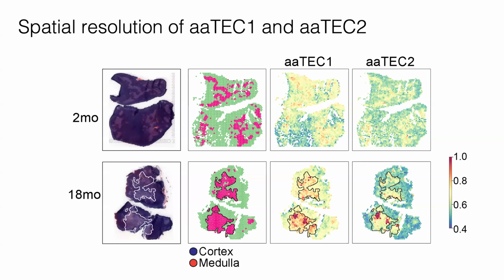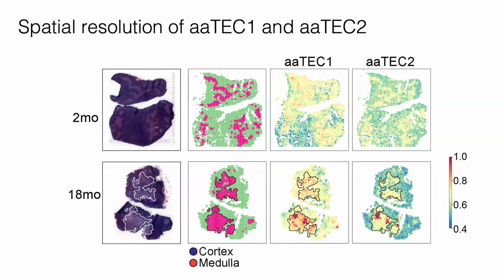If we then take the transcriptional signature of aaTEC1s or 2s and overlay them, you can see that, first off, we don't find these features in the young thymus, as we might predict. But in the older thymus, we see there's a few of these scattered regions with a much warmer color on this heat map, indicating higher expression of this transcriptional signature. Again, it's associated with the thymic medulla. Remember those high-density TEC structures we showed before seem to be next to the thymic medulla. And indeed, they overlap with one another, suggesting that both aaTEC1s and 2s are existing in the same microenvironments within the thymus.